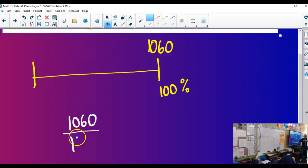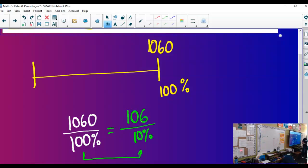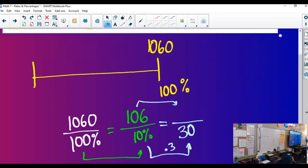100%, not points, right? Percent. So if we need 30% fewer, Clayton said, divide by 10 so we can get back to 10%. When we divide by 10, it just knocks off any last zero. If there's a final zero, it just knocks it off. So how many points is 10%? 106. What do you want to do now? Sure. If we times by 3, there's another way we can go, but we can totally go this way. If we times by 3, times by 3, times by 3, 300, 318. And then what would we need to do with that 318?